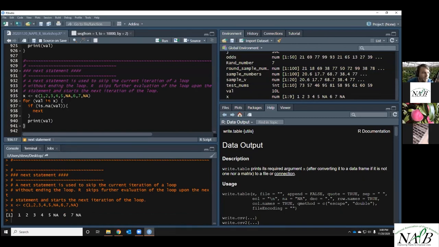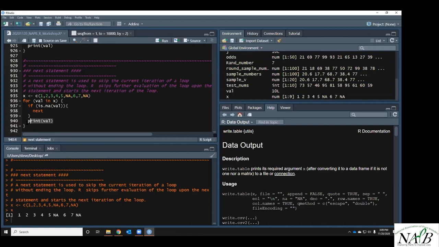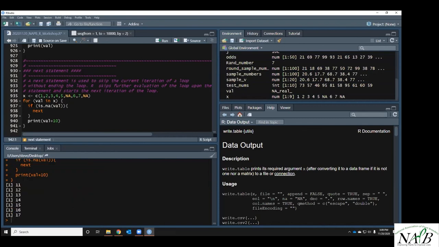Okay, so what we're doing now is we're going to loop through the values. And if it's an NA, let's instead here do something like print value plus 10, right? So if we do this, we don't get NAs. If we exclude this, I'm just going to comment it out and run it again. It's going to do this and we'll still have NAs in our data. So it's an easy way to skip by that if you want to just get rid of the NAs. It just depends on what you're doing. If you're building another variable and you want to keep the NA there for consistency, I wouldn't use the next. I would use the next for something that you're trying to subset down to smaller numbers.